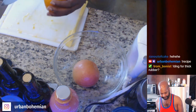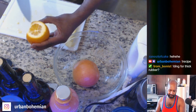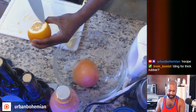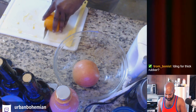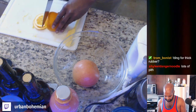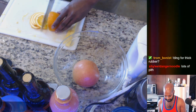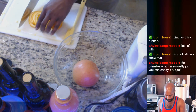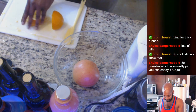That was a lot. Okay, see, you can tell the ring on this one is actually quite thick. So that's another reason why after about 8 hours, I remove the fruit from the sangria, because some of them have a really thick ring and all of that is just going to taste bitter the longer it stays in the sangria. So it's really good to impart as much flavor surface area as you can during the initial mix. But after that, you're going to want to remove the fruit, and you can take the peel off and freeze the pulp, or put it into ice cubes, or put it back into the sangria. But you're just going to want to peel it, because the pith is going to make the whole mix bitter, and you really don't want that.